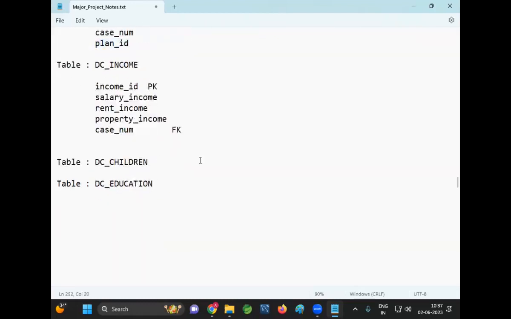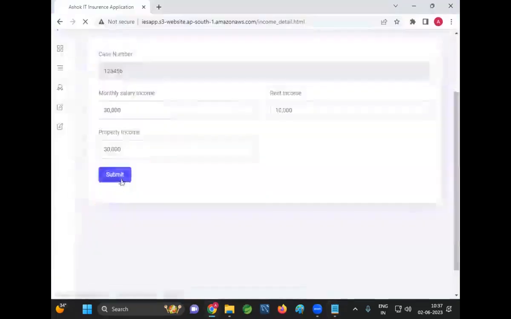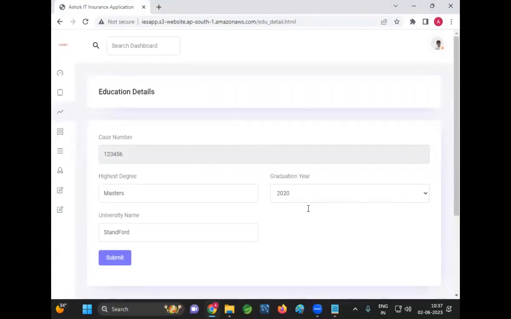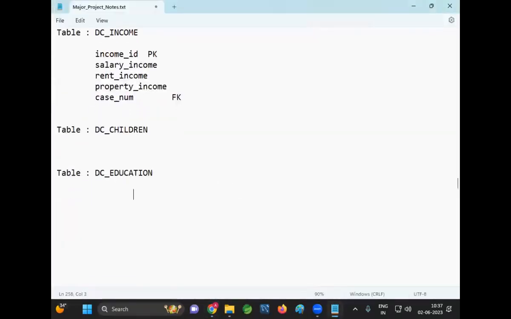After DC income, we will go for the DC children table or the DC education table. Click on submit. Here education details are available. So for this, education ID will be the primary key. Now, what is the data that is coming from the form?